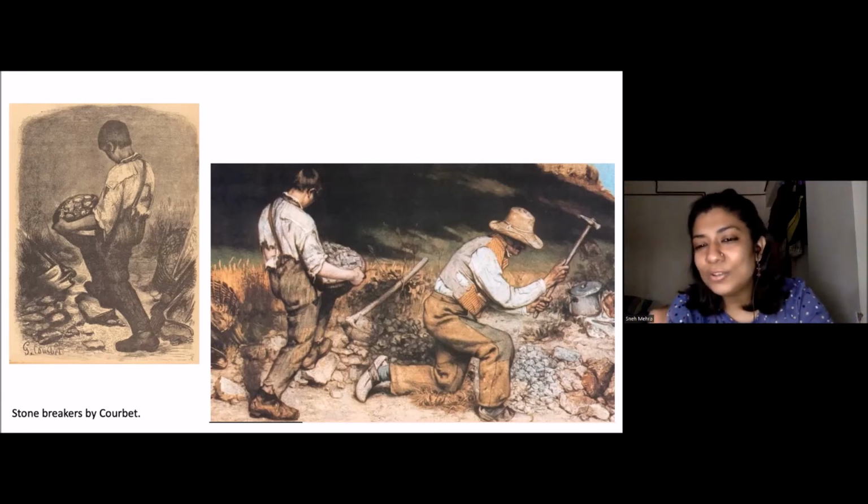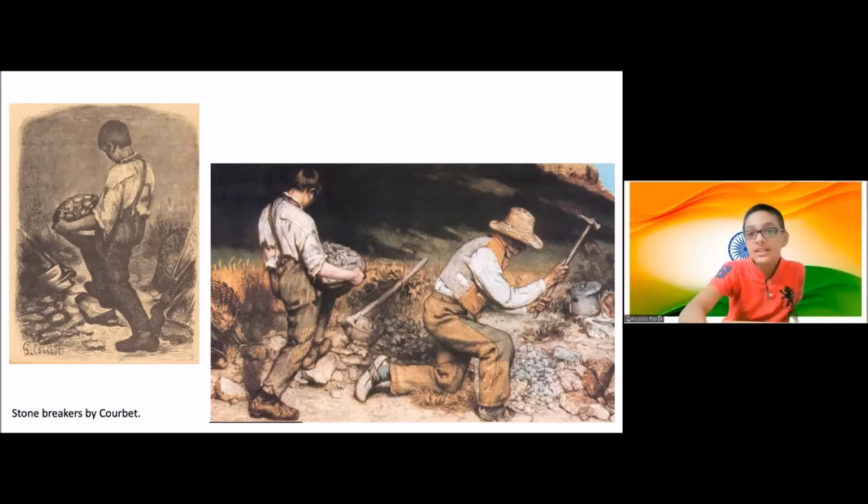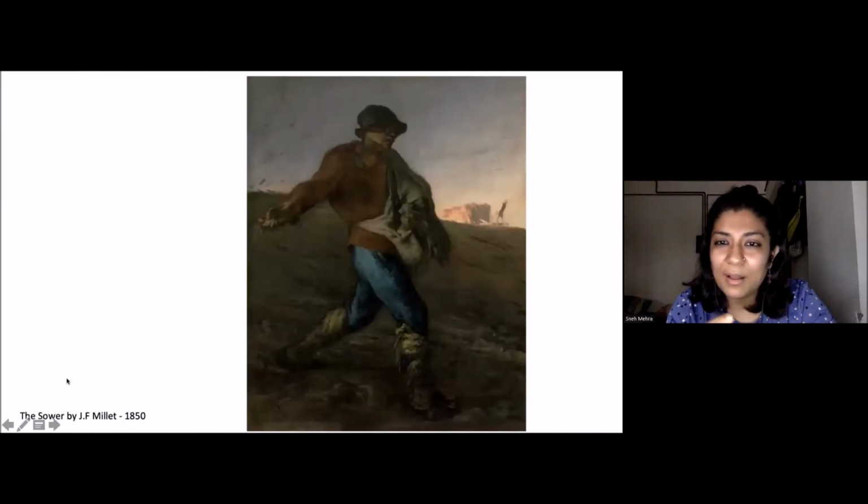Also see how the color palette changes. You just see that it's a very earthen color. Over there, rich reds and goldens were used. Over here, royal colors and earthly colors. Yeah, let's go ahead. So again, in that time period there were artists, not everybody, but most of them started to paint labor, especially this Millet, this guy.